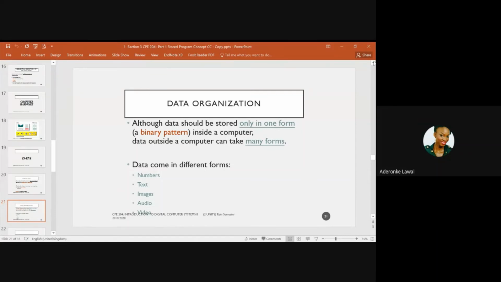Even your photo, as you learn more in computing about digital systems, you will know that even though you're seeing somebody's head and all of that, a photo is stored in zeros and ones. So 0 1 0 1 0 1. If you have time, you can check this out: how does the computer store a picture or an image? Everything is stored in binary form, which has been encoded in one way or another.